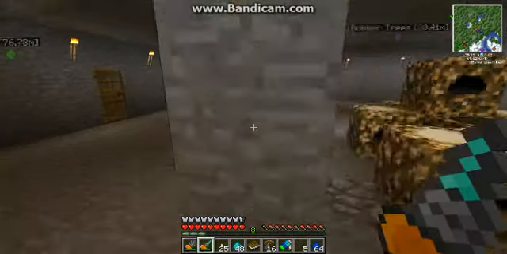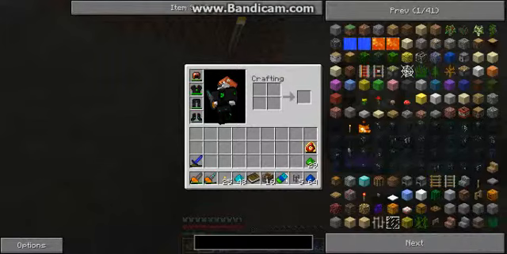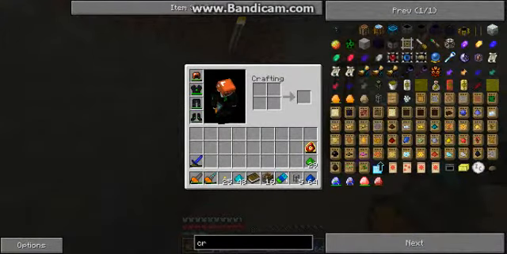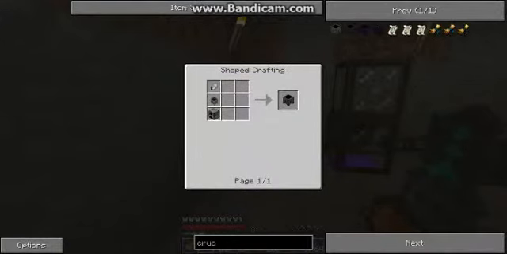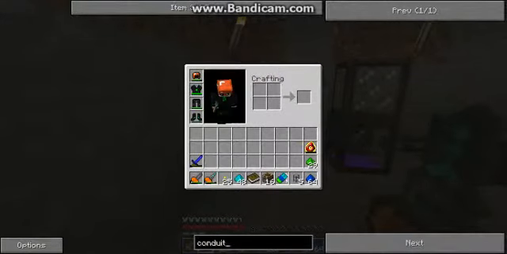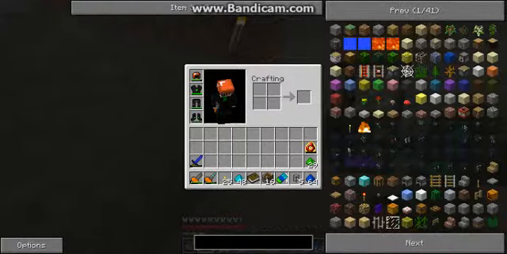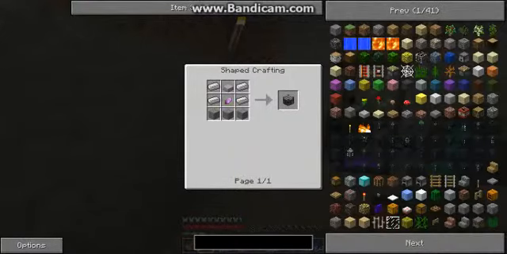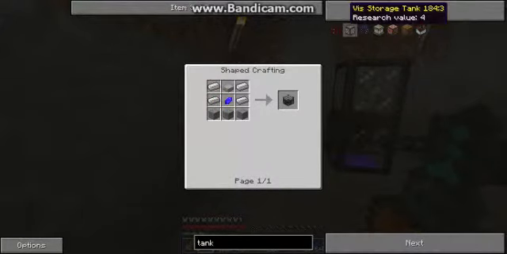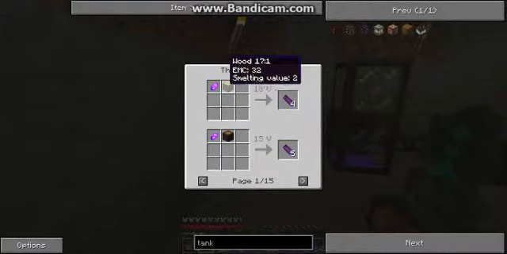Now I've done quite a bit since you last saw me. Been experimenting with Thaumcraft. Just to show you how I made this stuff, the crucible was made like this. The conduits were made like this, the viz conduits were made like this, and the infuser was made like this with any crystal. Most of these recipes are with any crystal, and the tank was made like this. The enchanted wood was made in the thaumic infuser like this.